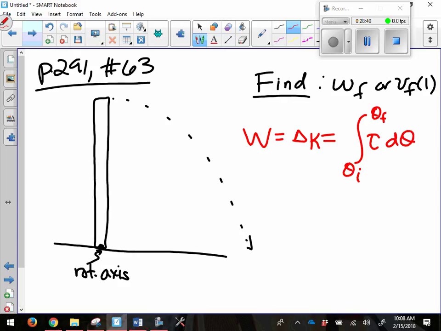Okay, so what force is causing tau? Gravitational force. Okay, so something that we need to talk about is, where does that gravitational force get applied? Not when, where on the object? At the center of mass. Okay, so if this is a uniform meter stick, where's the center of mass? In the middle. Okay, so here's going to be my center of mass.